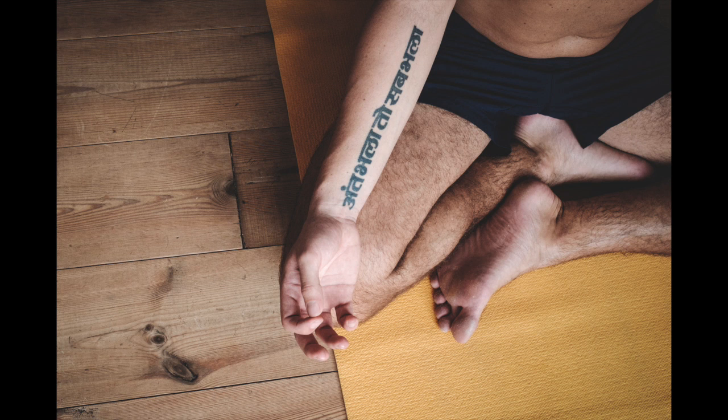Easy twisting lunge. Inhale, step the left foot forwards between the hands. Okay, right knee down. For this one, right hand to the floor, to the inside of the front foot. Inhale the left arm out to the side and up towards the sky. Deep inhale, press down through the whole of the left foot, especially the inside edge.